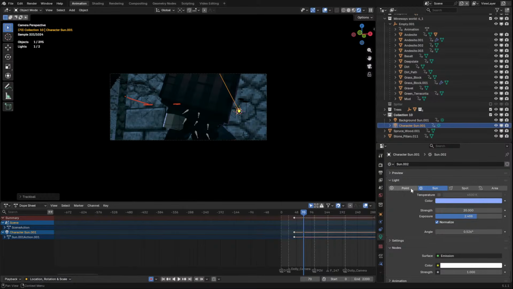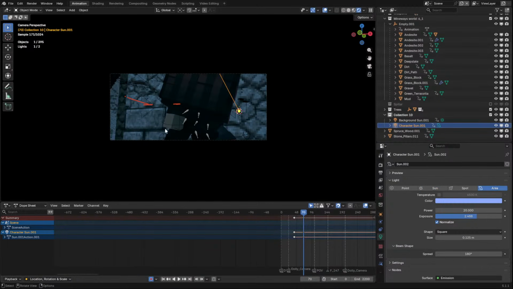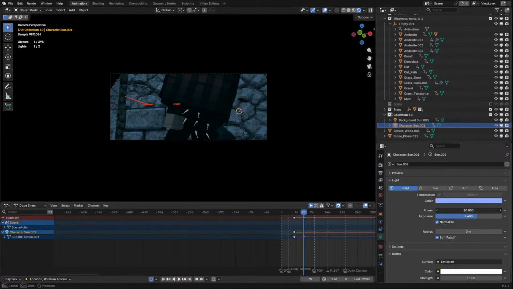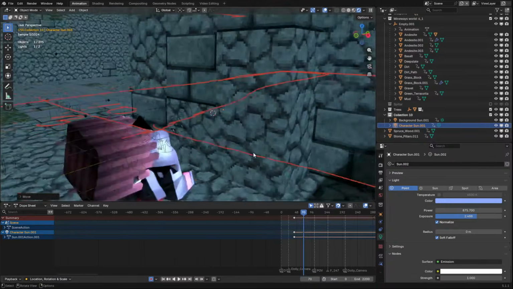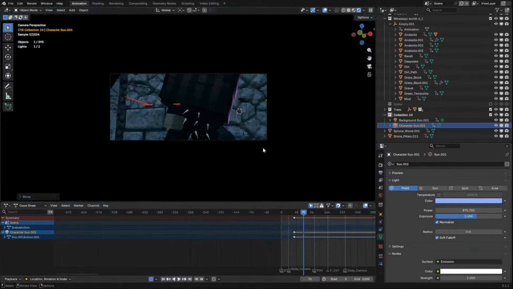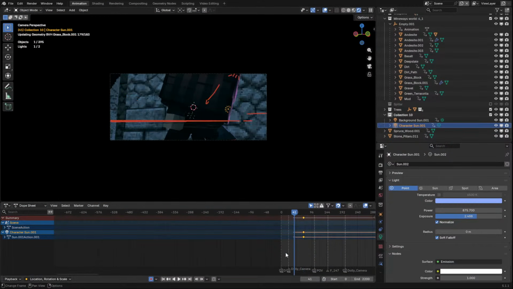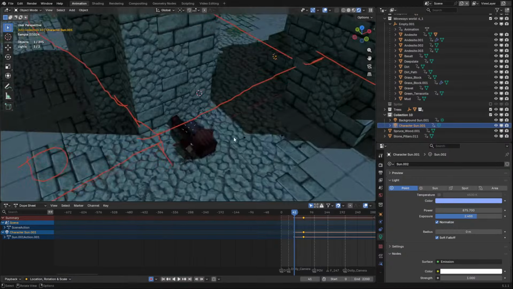I might turn this into like an area light instead, actually, so it doesn't affect the side part. Yeah, like this, right? You can make it an area light. Over here, you have to make it go closer, just so we can see the effect.